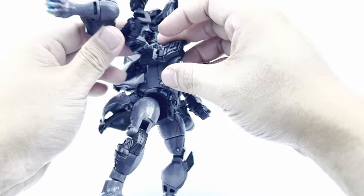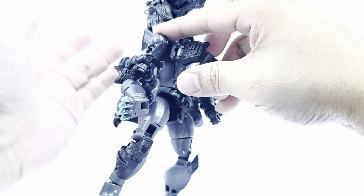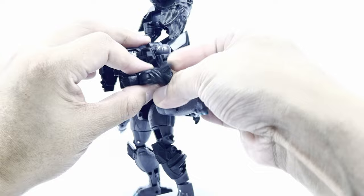Flip the fist backwards and rotate the entire joint backwards. Right, we're going to leave it at that for now. Do the same thing for the other side. Flip out the mane, fist backwards, rotate. Okay.